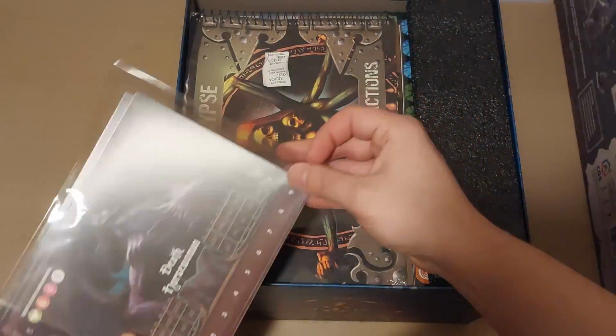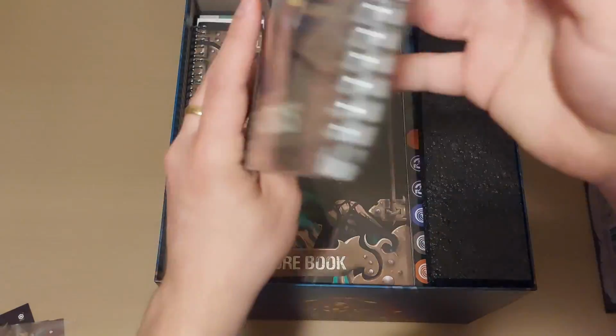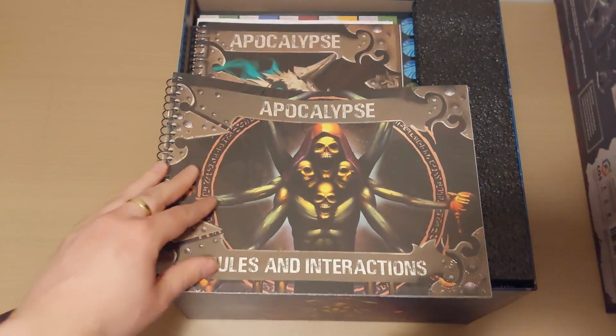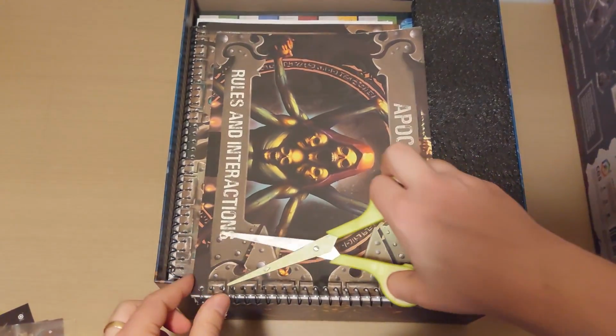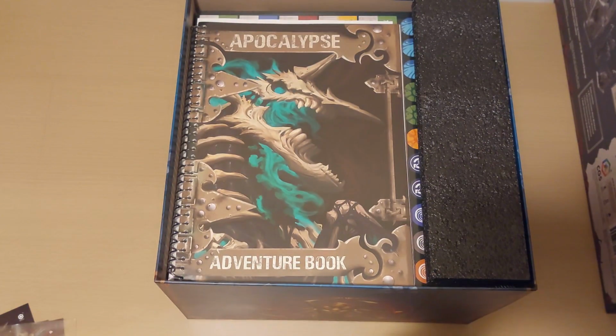So then we've got more silica gel. This is your new rules and interactions, so they've kind of merged it into one book here. I guess we'll open this one up because I won't look at the interactions, but I can look at the new rules.